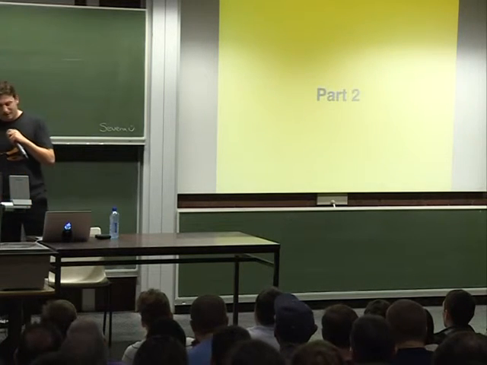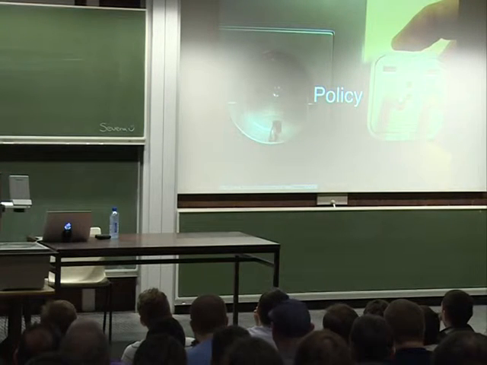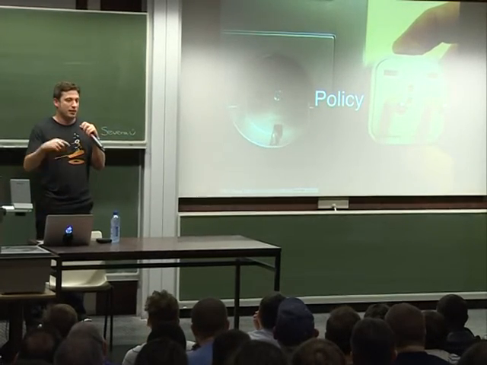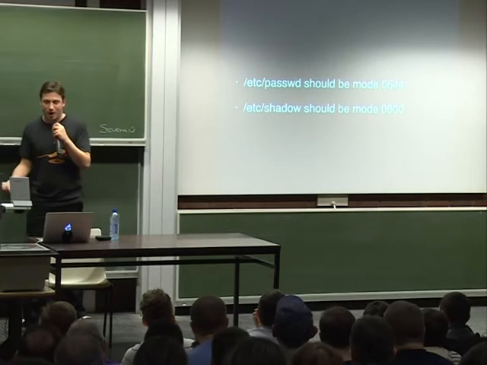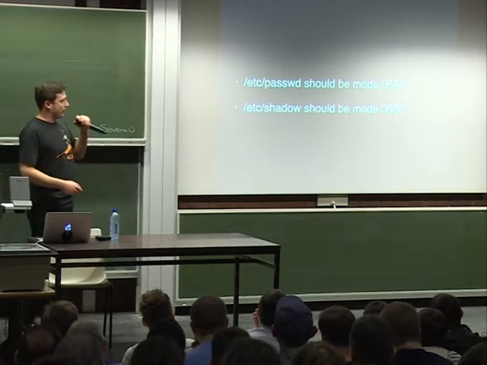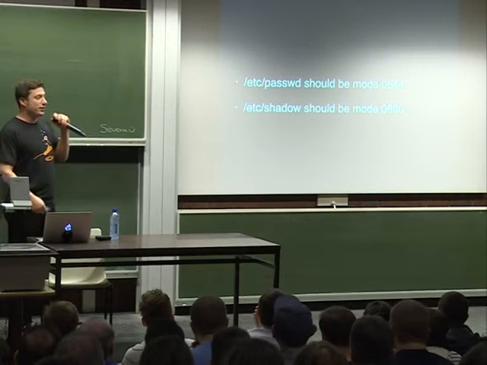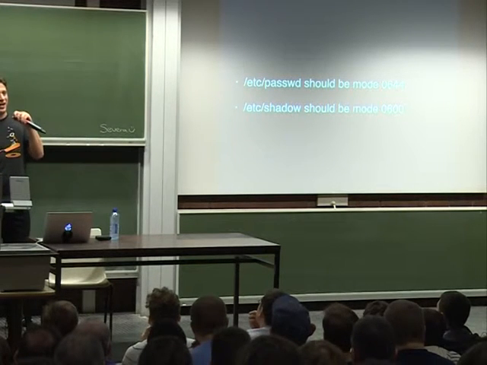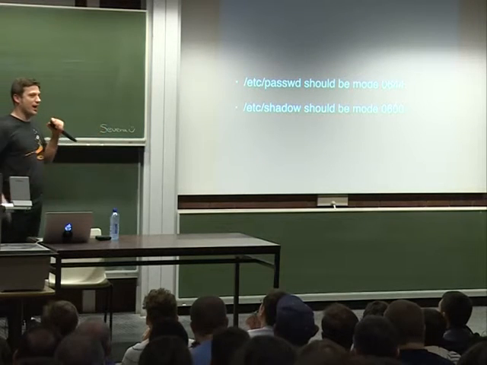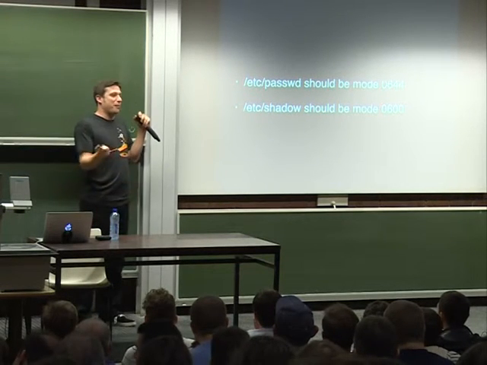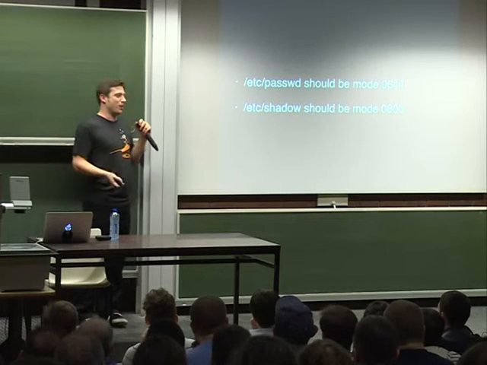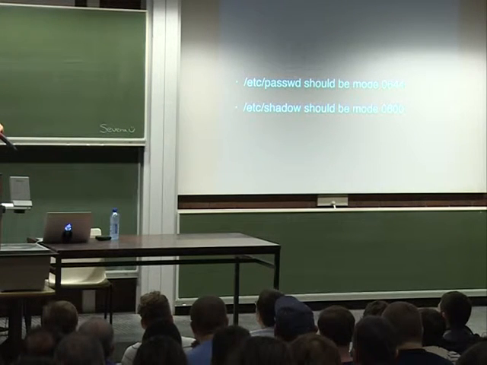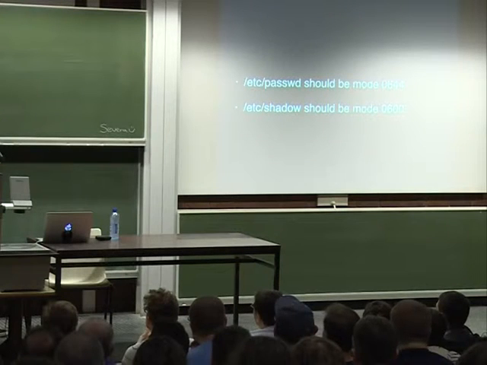Let's do this. So part two, policy. So at the highest possible level, modern config management is about describing policy, right? So what is policy? It's stuff like this, right? /etc/passwd should be mode 0644, and shadow should be mode 0600. This is the very first thing they teach you in Unix class, right? How do you log into the machine? Username, password. This is the next thing they tell you, right? The password database needs to be protected. Seems like a pretty good policy to enforce, right? The permissions mode on your password database. So we're going to put that in our policy, right? It's the kind of thing you find in military security guides, right? Make sure you do this.